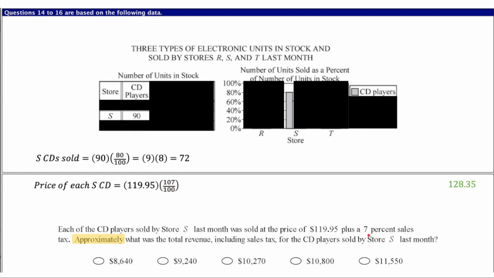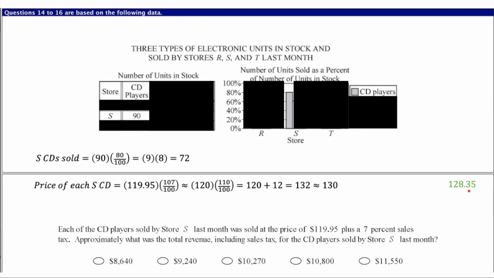let's just go with 10% and know that it's going to be a little bit high. So instead, we can estimate 120 times 110 over 100, or basically 120 plus 10% of 120. That's going to be 12. So 120 plus 12 gives us 132. We already know that's a little high. Let's bring that down to 130 just to make it a nicer number. And just know that this is going to be maybe a little bit higher than the actual number we would get, which obviously we can see because we calculated it. It's 128.35, which is actually pretty close.